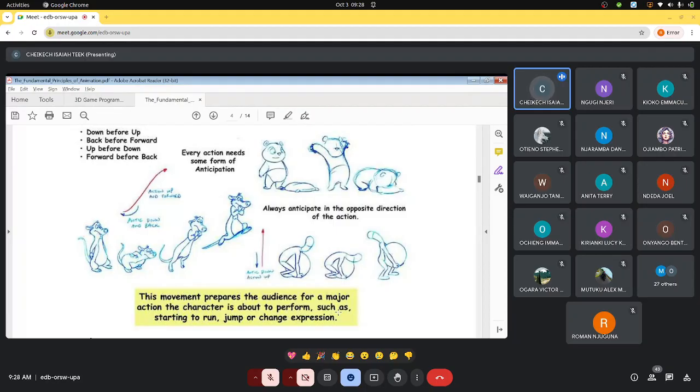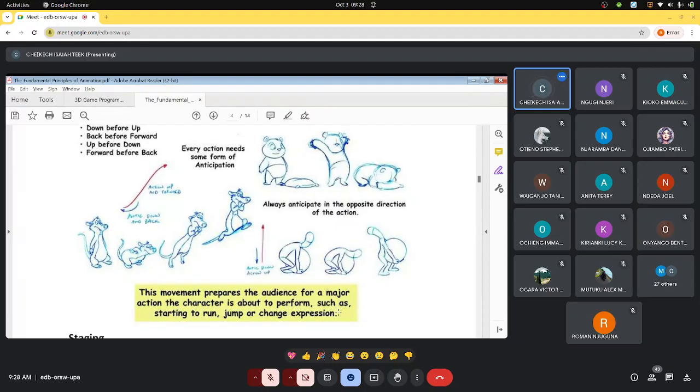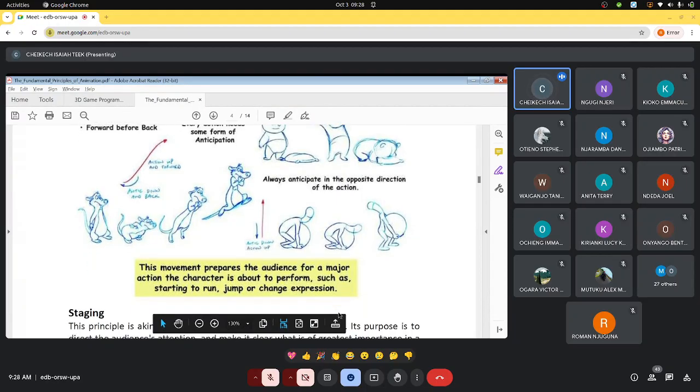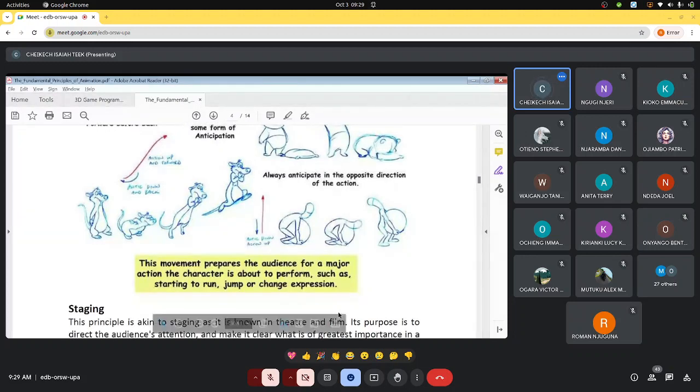Like if someone is lifting a heavy object, as you can see, there will be that aspect of showing that this person is struggling to lift a heavy object by bending in the opposite direction. So these movements prepare the audience for a major action the character is about to perform, such as starting to run, jumping, or changing expression. So that is anticipation.